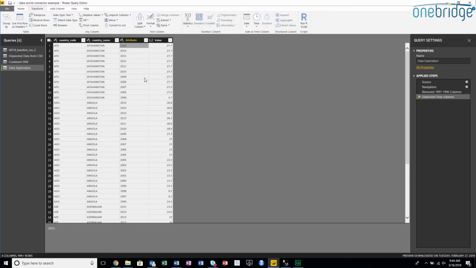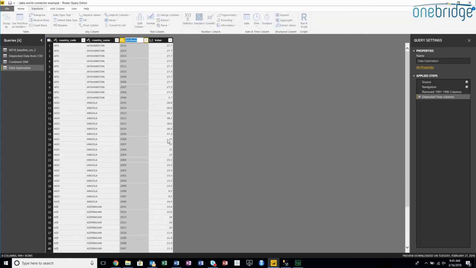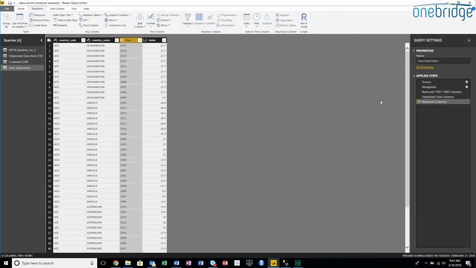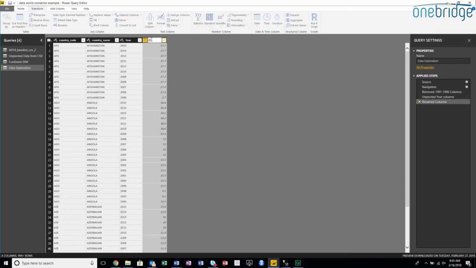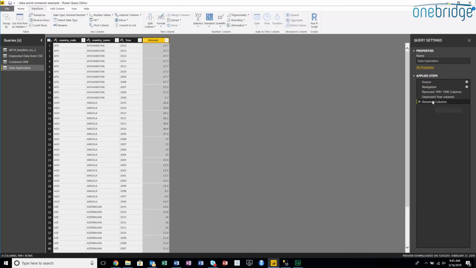Right? So now we have this really nice kind of look that's much easier to edit. But, you know, attributes, that's not very clear. So we should rename this. So this will be our new year column. Okay, oh, and it tells me, oh, you renamed a column. So if I go back up here, you'll see it still says attribute. I click here, now it says year. This one as well, I should really rename that. So we're going to call that percent. So now it's like, oh, you renamed multiple columns. Yep, I sure did. But you'll notice that it doesn't give me another renamed column thing.